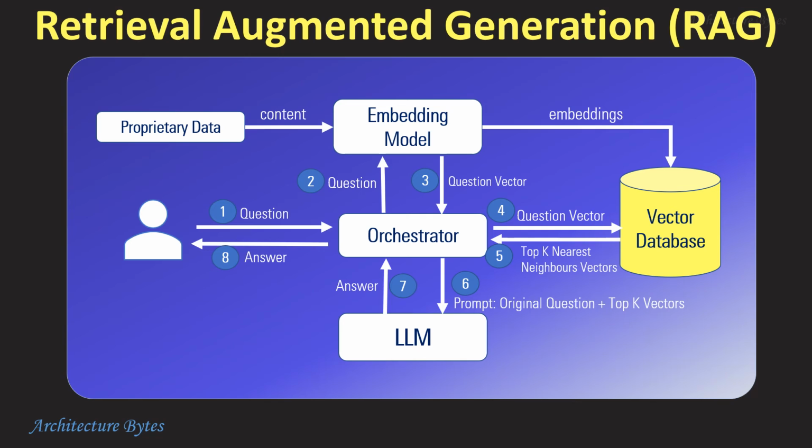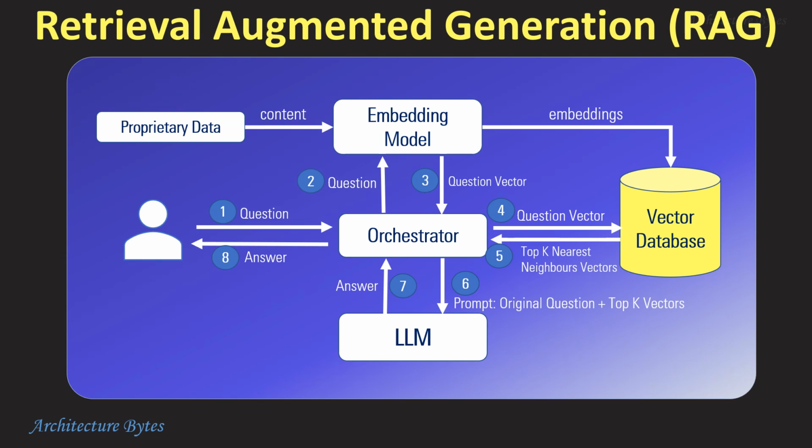Let's take a look at an important use case of vector databases, where they help us overcome limitations of large language models by using a technique known as Retrieval Augmented Generation or RAG. So what are the limitations of large language models? LLM knows only what it has been trained on. Training LLMs continuously on latest real-time data is expensive and not always viable. LLMs do not have access to your proprietary or enterprise data.